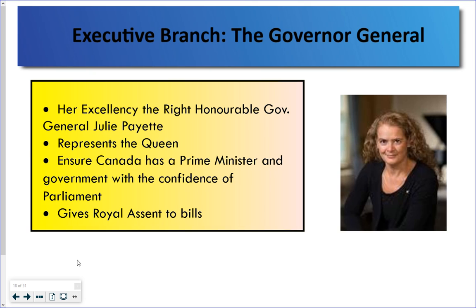If that happens, the prime minister has to go to the governor general and declare that parliament must be dissolved. A couple of options can occur. One, the governor general can call upon someone else to form a government, or they can call an election, which is usually the case. When a bill passes through Parliament, it is finally signed by the Governor General and becomes a law.